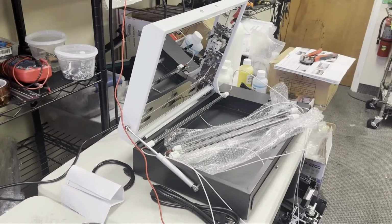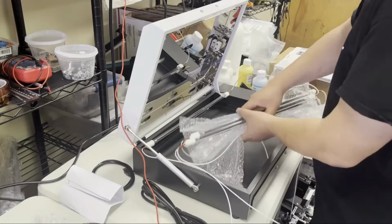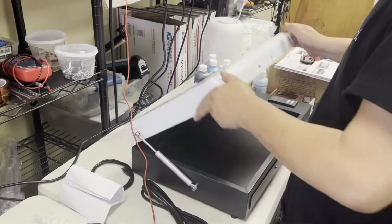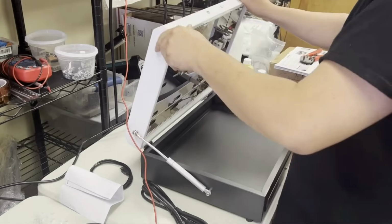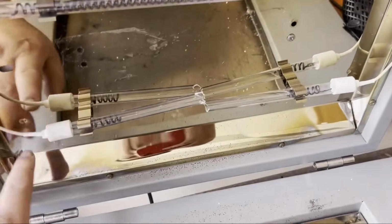And surprise, they sent me an infrared oven. The unit I have doesn't have the bulb installed. Lucky for you guys, let me show you from the start how this bulb works. This is my old unit. See this broken bulb? That's from the shipping. I got it this way.